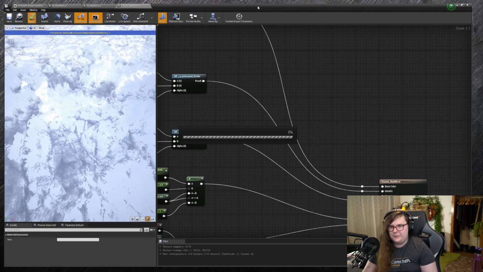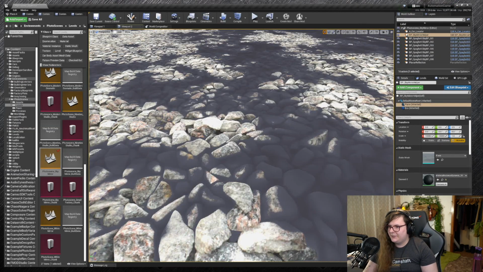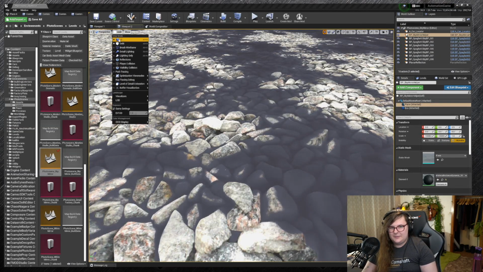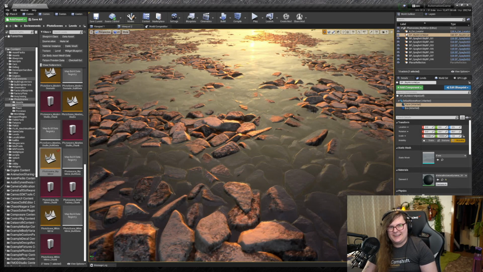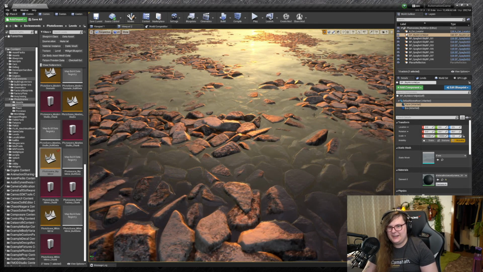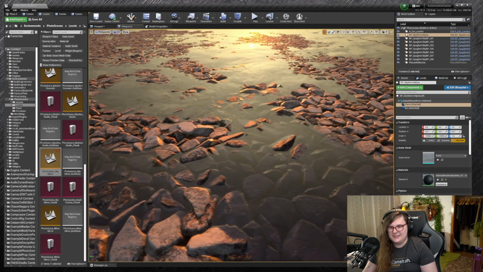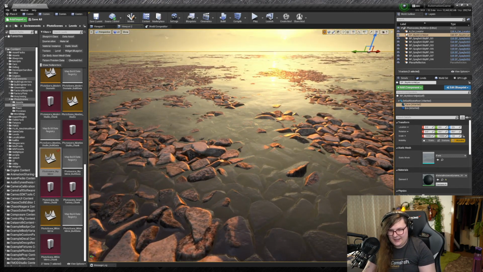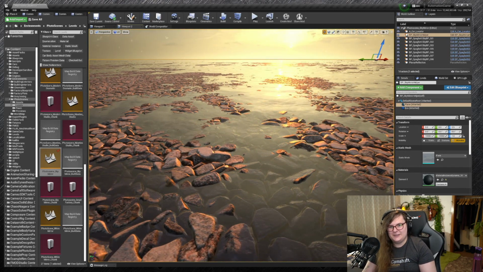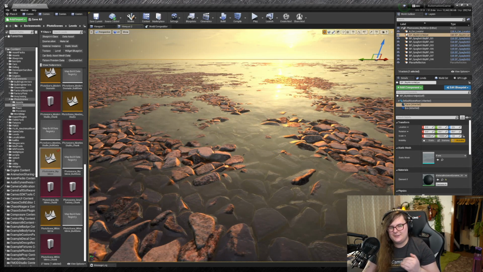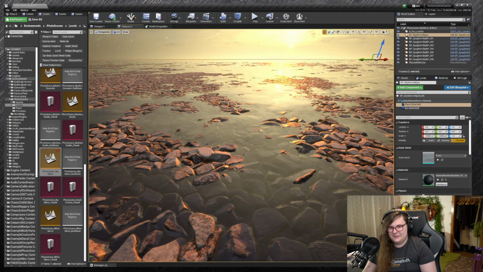When we wait for the shaders to compile, what we end up with is some really nice looking rocks. And we don't have to use transparency because of the limitations, because we know exactly how and where the transparency is going to be, so we can just do that math ourselves.